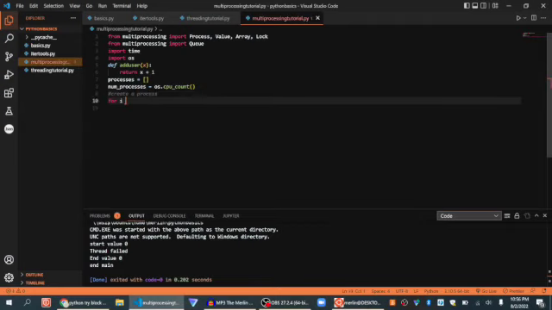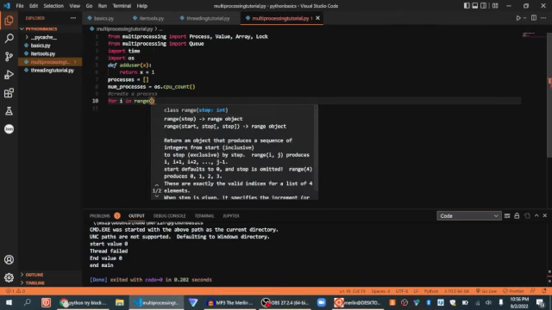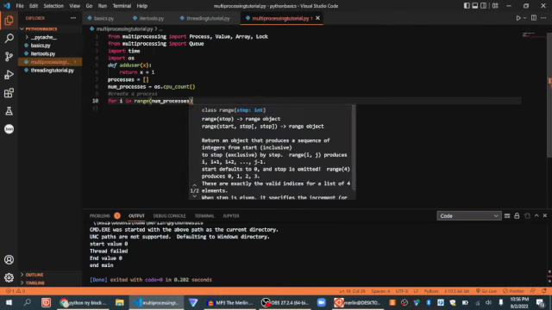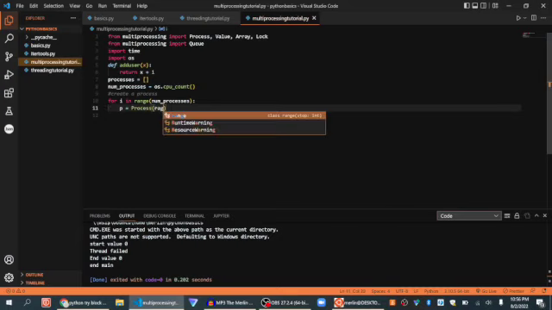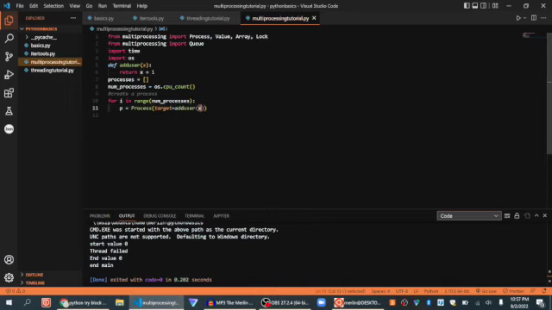So we're going to start by doing a for loop. We're going to loop in the range of our num processes, that again is initially empty. We're going to set p to Process, and we're going to set target equals add user.